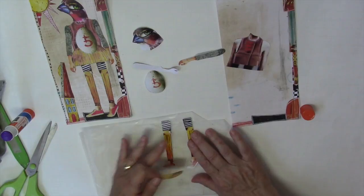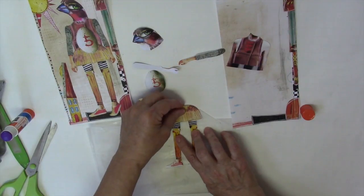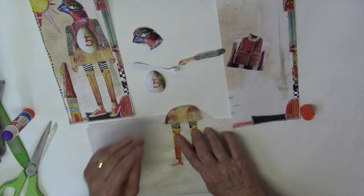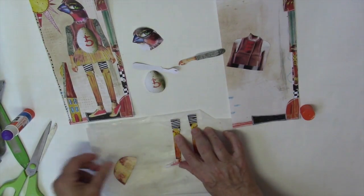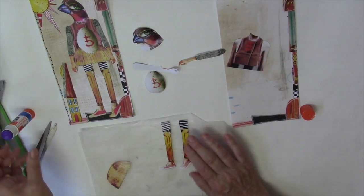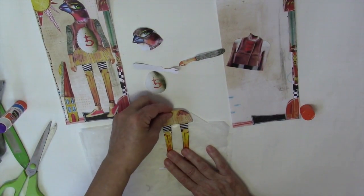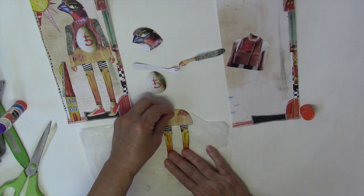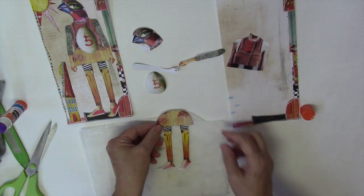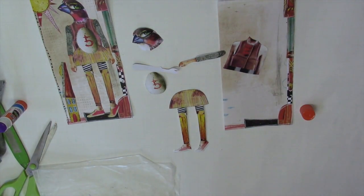Now, the next thing I would do is put together her legs along with this skirt. So you can see I have about an inch there, and it would look just like that. In order to do that, I'm going to make the legs about like that. Just put a little glue. You don't want to glue everything down yet, because you're sort of dry fitting, but tacking more than anything. Okay, so you see how you've built that first part of it.